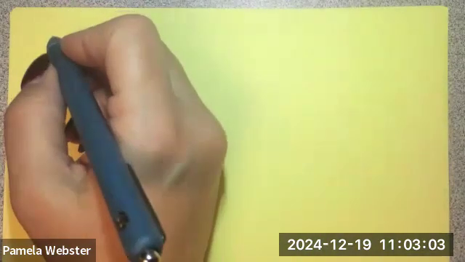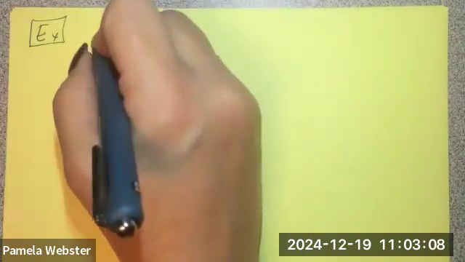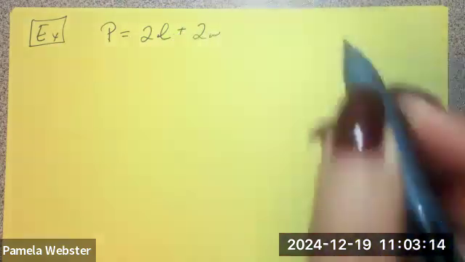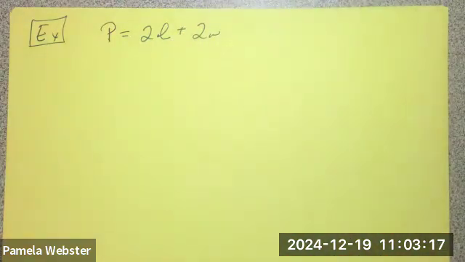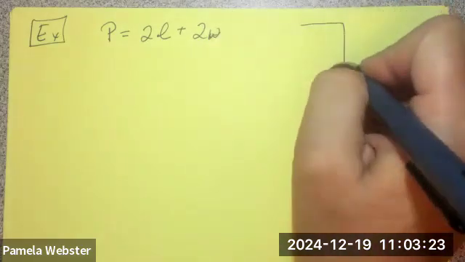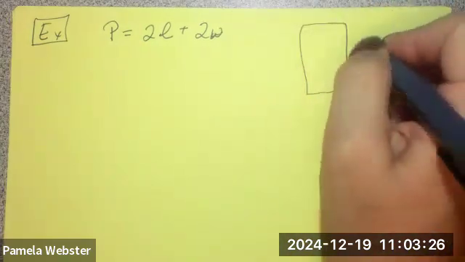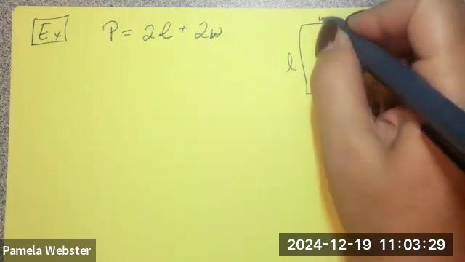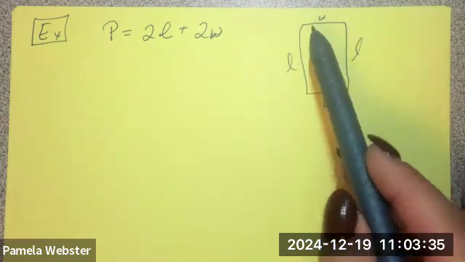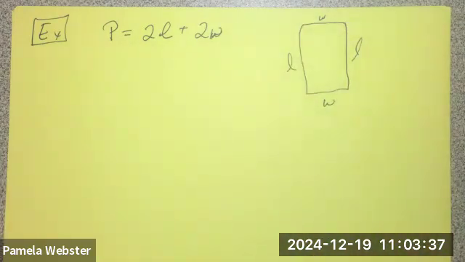At some point, you might be asked to deal with perimeter. I'm just having a hard time today. Perimeter of a rectangle. The perimeter of a rectangle is equal to 2L plus 2W. That's a formula, and probably you would be given that formula, but if not, you would just look at it and figure it out. The perimeter is the distance around a rectangle. These are the lengths. These are the widths. If I wanted the total distance around, I would add W plus L plus W plus L. And that's where the 2L plus 2W comes from, right?